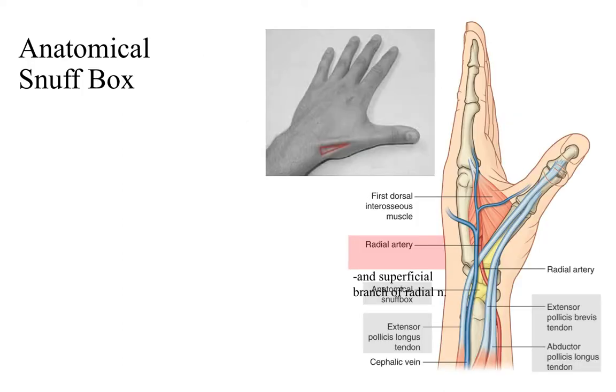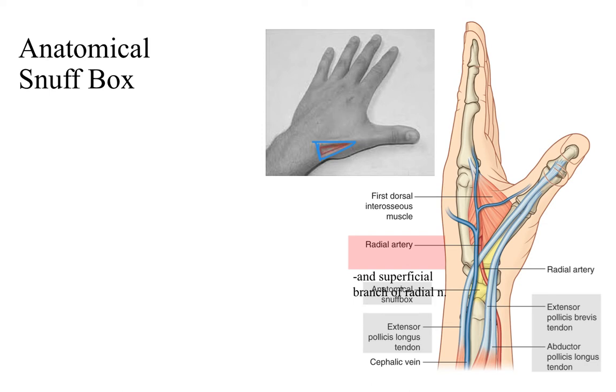Okay, another one of those important landmarks that you should be aware of. This is associated with that surface anatomy that we talked about in previous lectures. And it's called the anatomical snuff box. And that is this triangle. Notice there's a lot of triangles in anatomy. This triangle right here is on the most lateral side of your thumb.